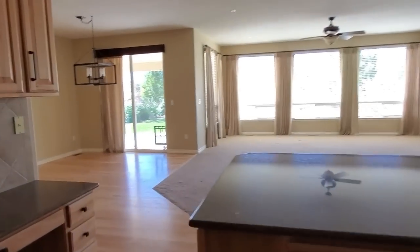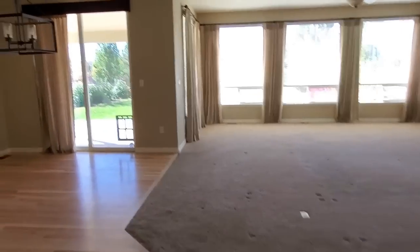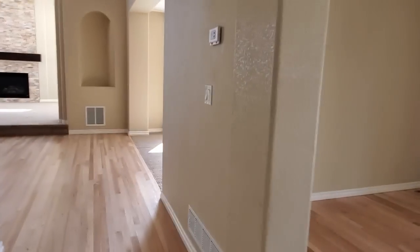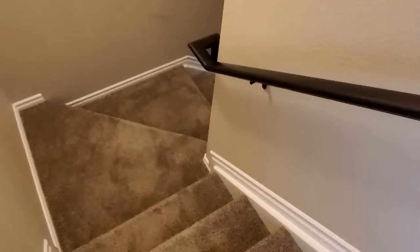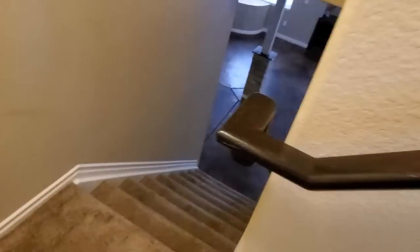So now we're going to come back in here. Let's go down the basement first before we head upstairs. Let's walk over here. Everybody get to see my nice big storage room. So all this carpet is going to be replaced, and down here that's cement floors, but they're stained. So we don't have to do anything with that.